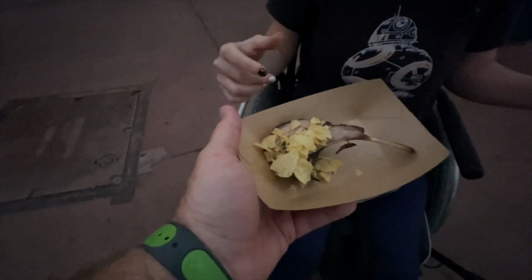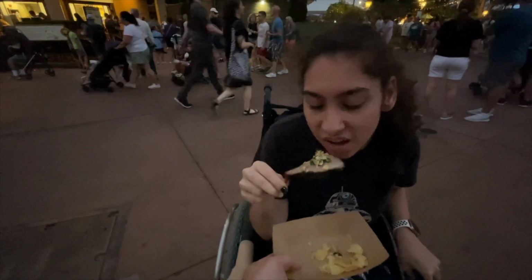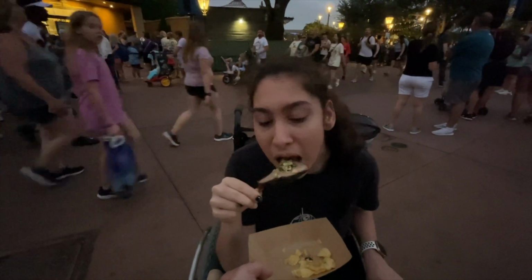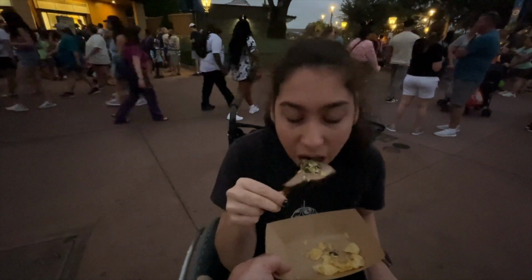Can you grab it by that bone right there? Oh. Hold on, let me turn it the other way. I didn't know there was a bone. You might need to get some of those chips off of there. A little bit's not bad, but you should be able to grab it by that bone. You can grab it, yeah. And bite into it, like, right up there. It looks like chorizo sauce. Yeah, just give it a little bite. Make sure there's no bone right there. And then... I don't think so. I think it's just crunchy. Yeah, I think the bone is right where you are and straight up. So yeah. Go ahead and give it a little bite.